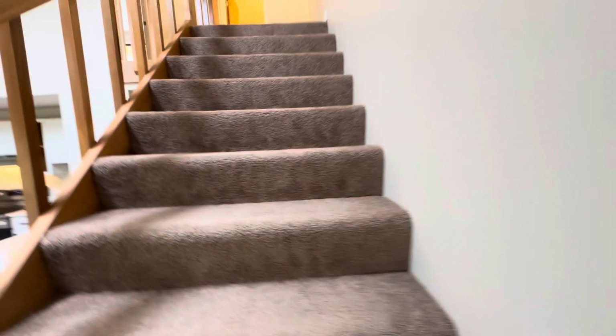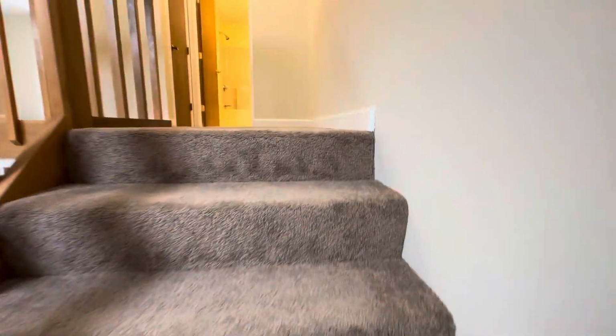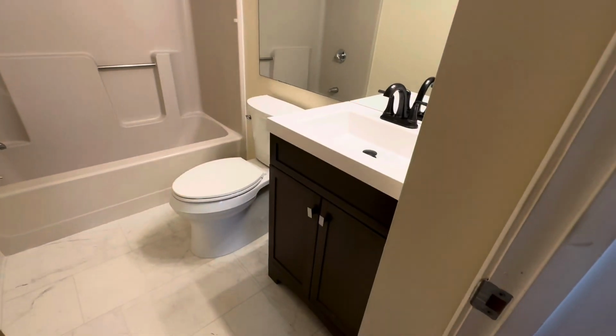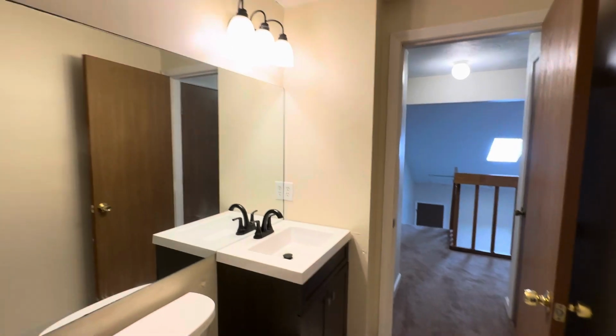Then as we continue to go through, we can check out the similar upper level. So you got the upper level over here. You got bedroom, bathroom, full bath. Same thing as the first floor. Same kind of granite style of the countertop. This one isn't so much granite, but it is a nice solid rock countertop. Modern cabinets, great finish, and cleanliness on the actual tub itself. Big vanity mirror with the nice bright lights. Having those 3 lights there actually does make the space pretty bright.